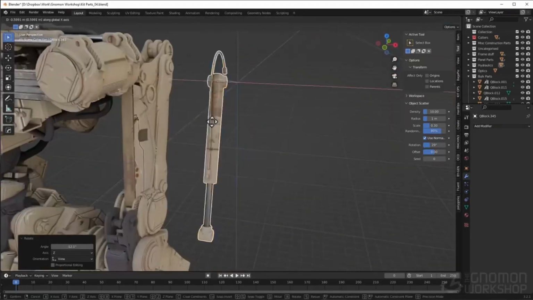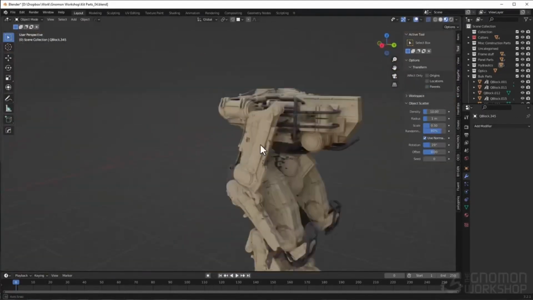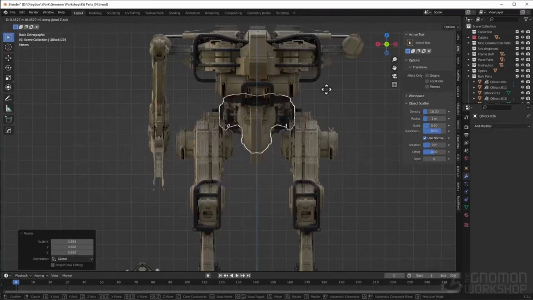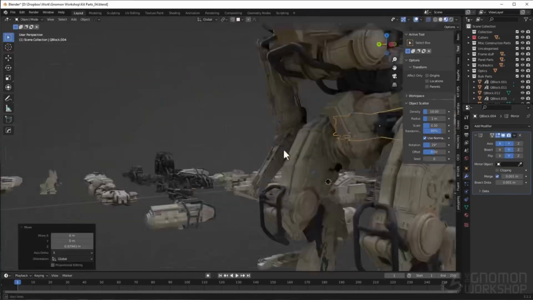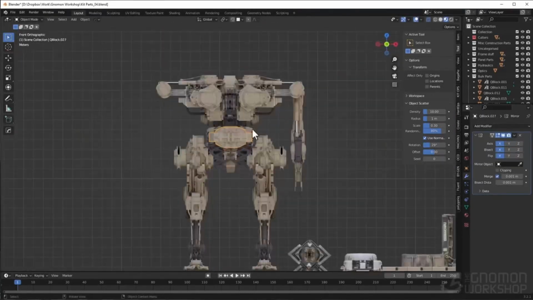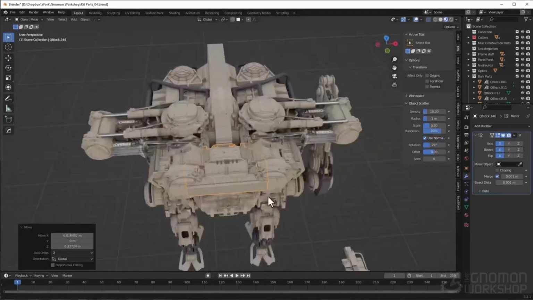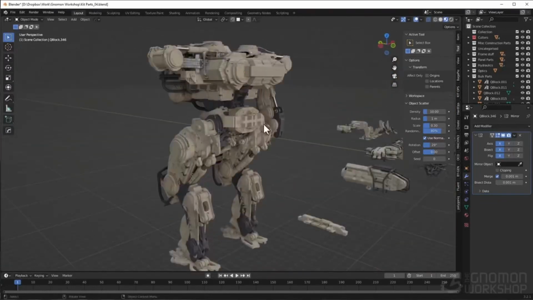So as you can see, I've got some arms here now. I'm adding some pistons here and there to make the limbs seem more believable, and it also helps break up the values a bit. Also, I'm bulking up the rear of the mech a bit. With the front of the mech protruding so much, it needs a bit of balance, and also it ties some of the shapes together back there as well.